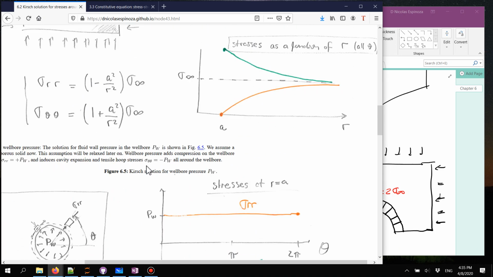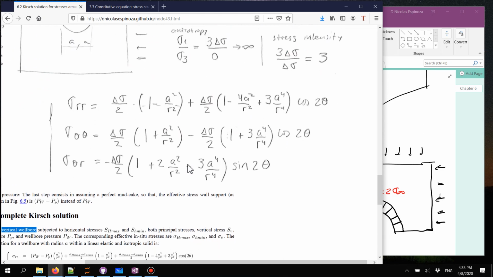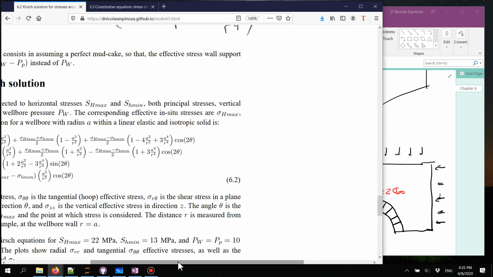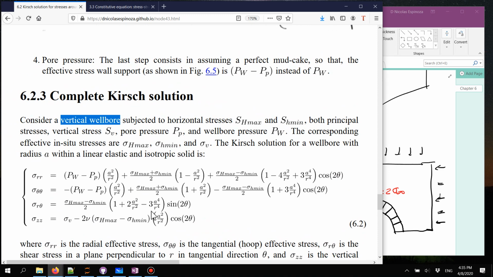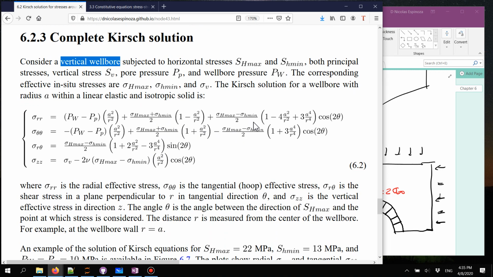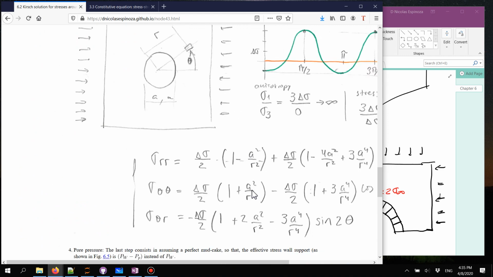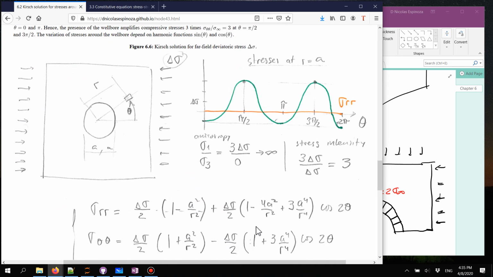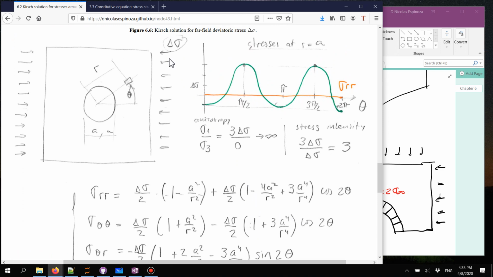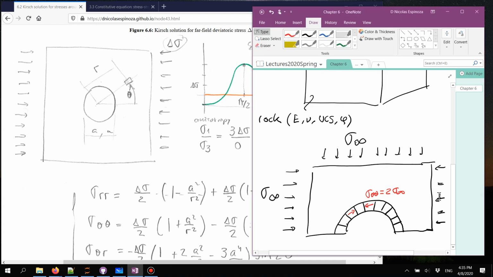So if we take these equations now into the Kirsch equation, sigma infinity here will be the average stress, and it is this stress over here. This average stress is the one which is going to be the second term. And the last term is going to capture whenever we have stresses which are different in perpendicular directions. So let's say now that our maximum horizontal stress is different than our minimum horizontal stress for this wellbore. The way we're going to capture the difference between those two is through this additional stress delta sigma, which is going to be aligned with the direction of the maximum principal stress that we're considering in each case.